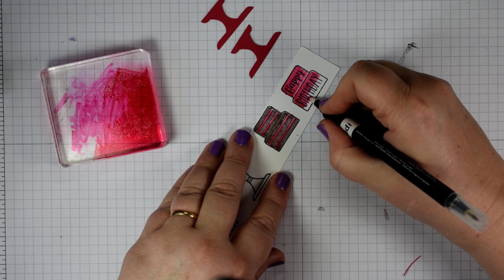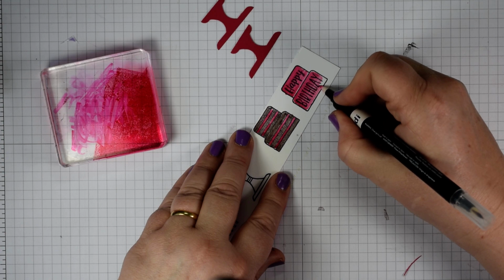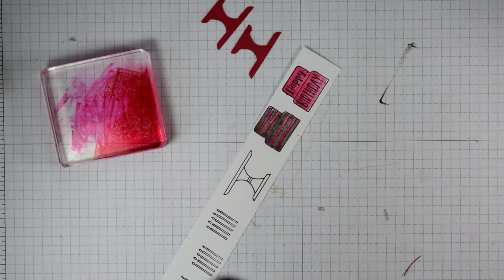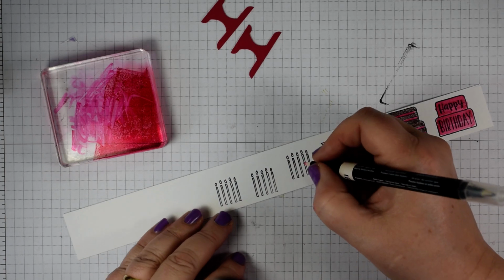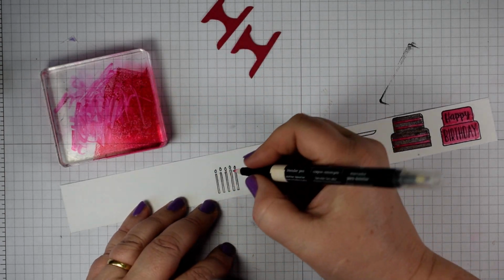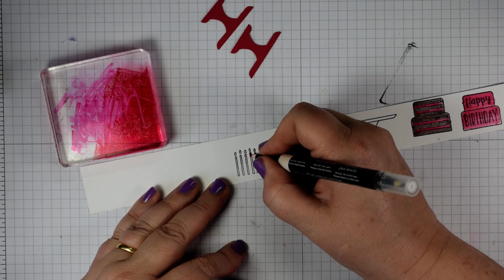I kind of fancied a really pink cake. There we go. So then you can just come in, and if you go over the sides, it doesn't matter because you're going to punch that out anyway. So you'd repeat that for everything that you were doing. Then you're going to come in and just do your candles, which I've done a really rubbish job on. Let's try these ones here. There we go.